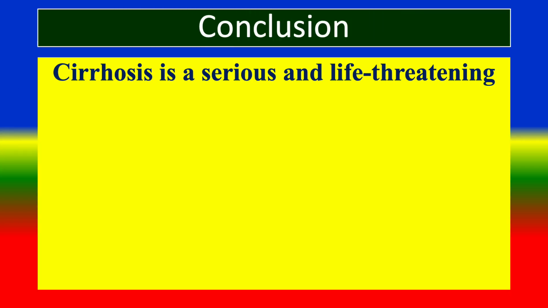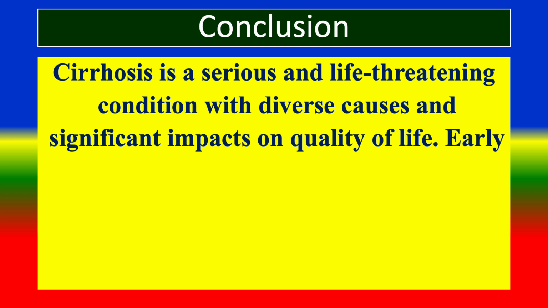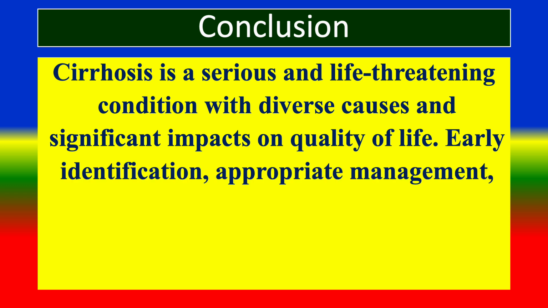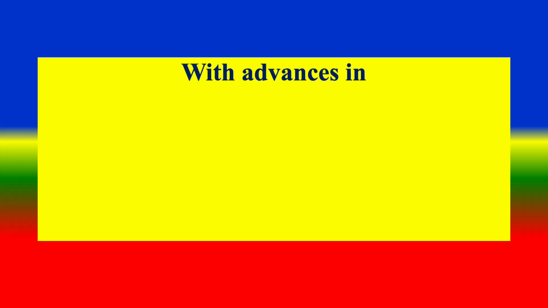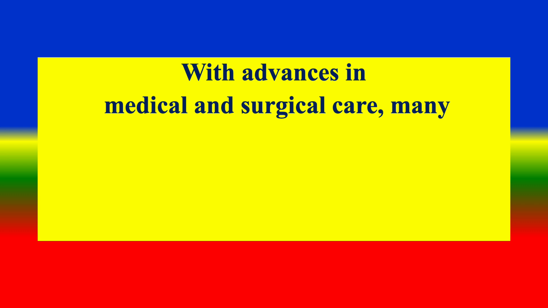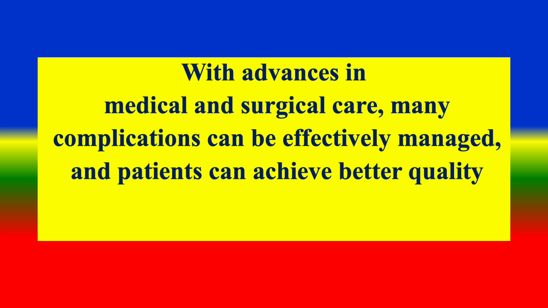In conclusion, cirrhosis is a serious and life-threatening condition with diverse causes and significant impacts on quality of life. Early identification, appropriate management and preventive measures are crucial for improving outcomes. With advances in medical and surgical care, many complications can be effectively managed and patients can achieve better quality and longevity of life.